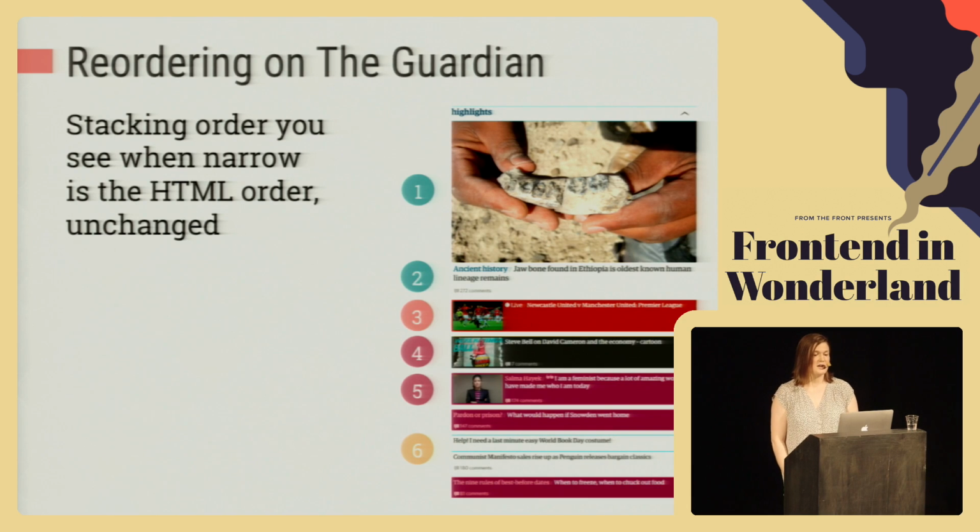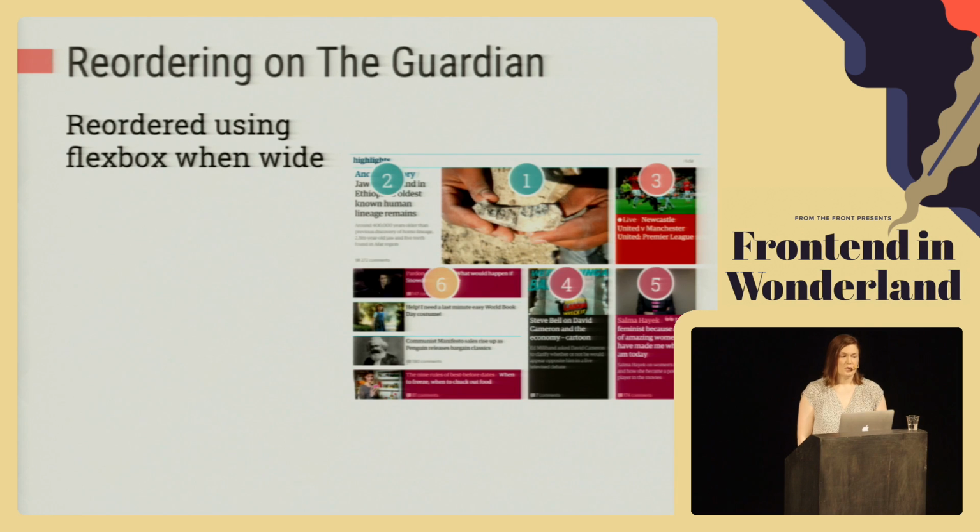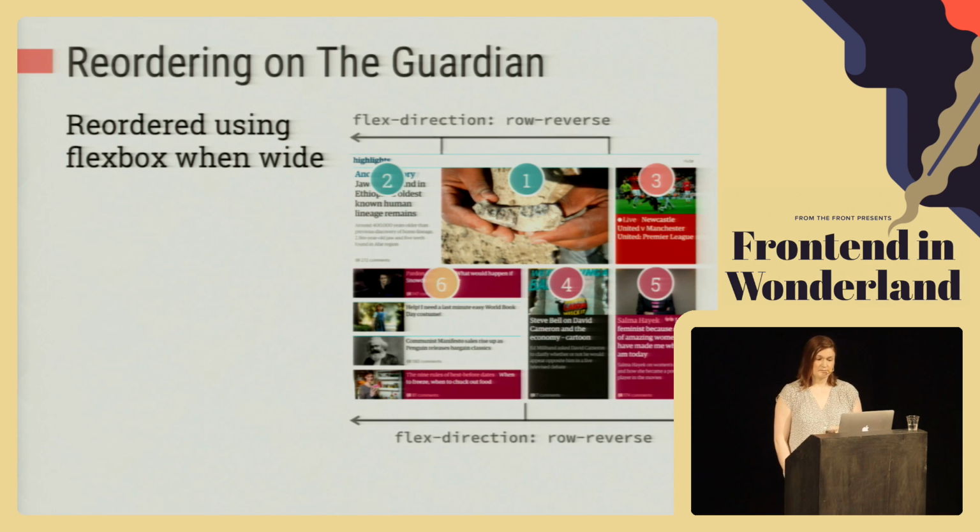I already showed you the Guardian's job search form, which doesn't use Flexbox, but their main site now does. And they use Flexbox to shuffle stories around when you get to the wide view. The mobile view shows the unchanged HTML order with just normal block stacking. When it's wide, you can see that they have reordered things a bit. So what was the highest content is now not the furthest left content, as you might expect. But they don't use the order property to do this.